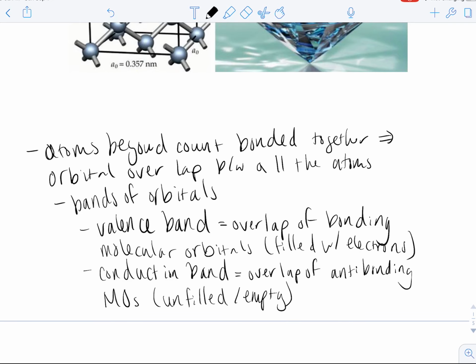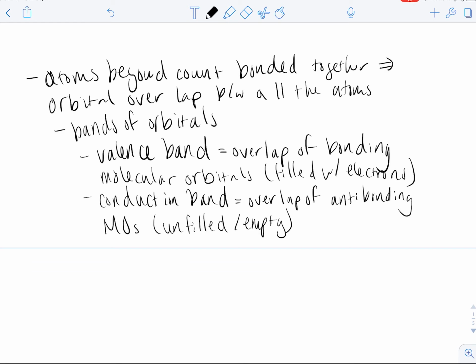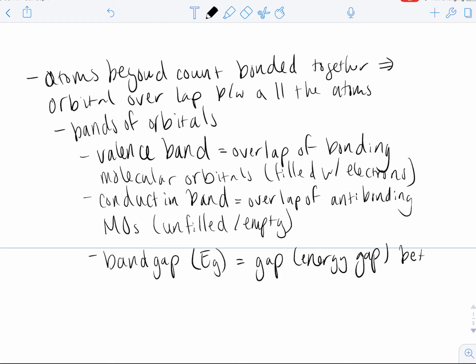Okay. Now, we didn't see a difference with our valence band and conduction band with a metal, where there's an overlap between those. But with a metalloid or a non-metal covalent network solid, we're going to have a band gap. So a gap between the valence band and the conduction band. I will often write this as EG. Like I said, it's the energy gap specifically between the valence band and conduction band. So VB valence band, CB conduction band.